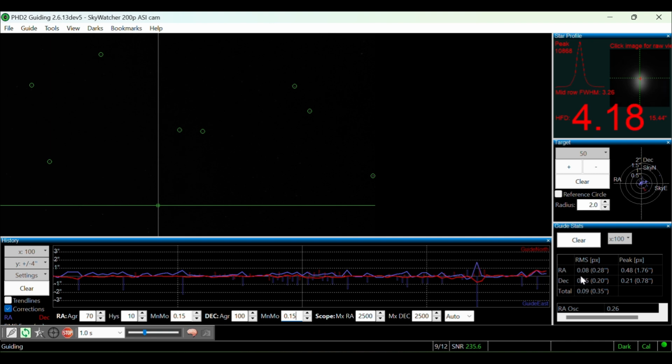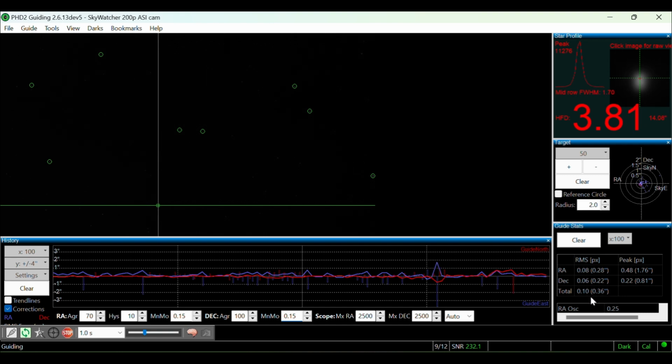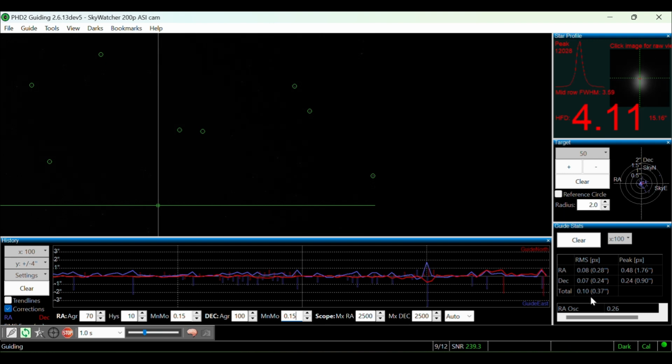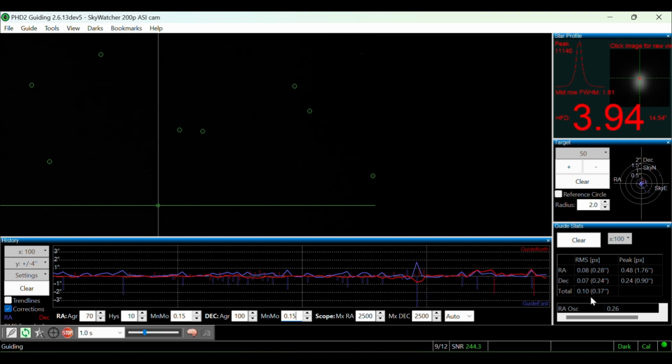Now, one last thing I kind of want to leave you on here is picking up with total RMS. As long as this number, everyone wants to be low. Everyone wants to have a total RMS like this. And I'm going to be honest, I don't always have this type of total RMS. I hover generally between 0.5, 0.7, depending on the night. Sometimes I'll touch 0.8. But the main thing that I'm looking for, are my stars good? Are my stars where I want them to be?